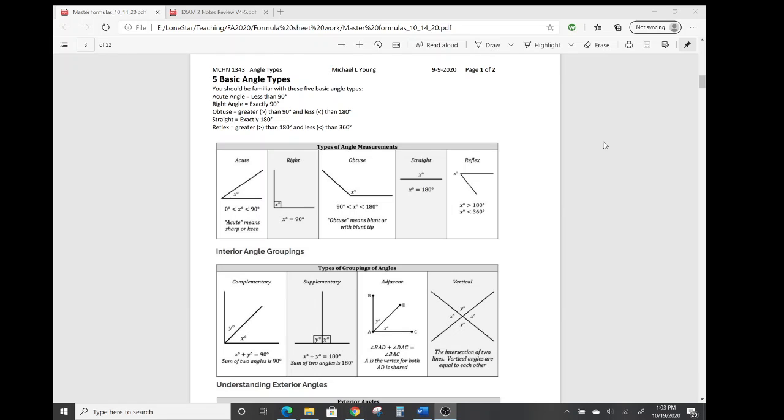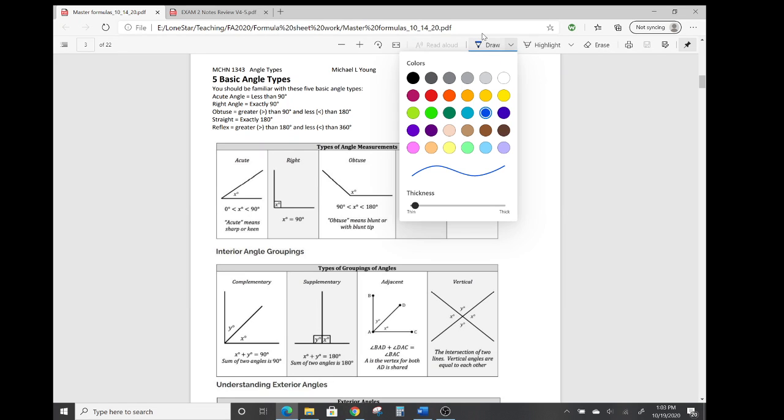This video is probably going to be labeled as video 7. It'll be whatever the file V number is. Should be housed in week 3 folder. We're going to go through the 5 basic types of angles and shapes and such as that. So let's just mount our little ponies and let's get started. We'll pick red for now as a highlight.